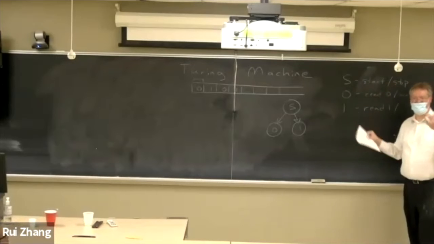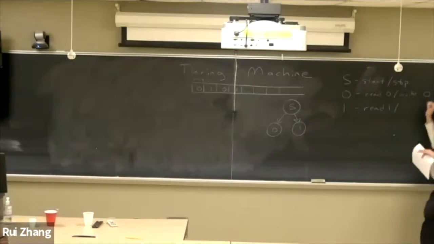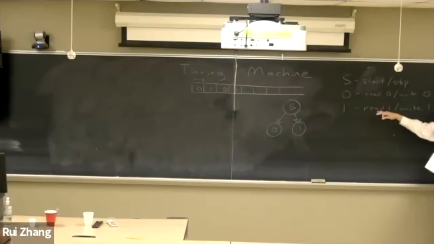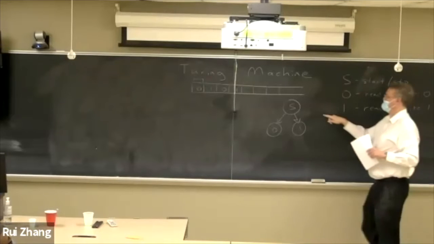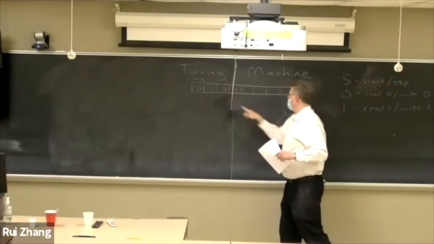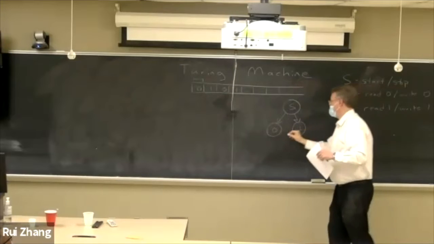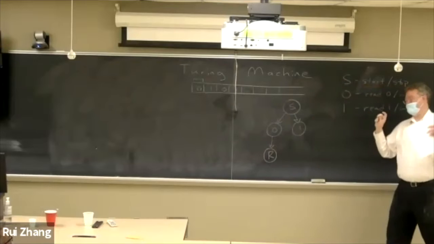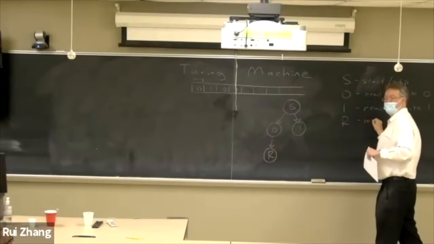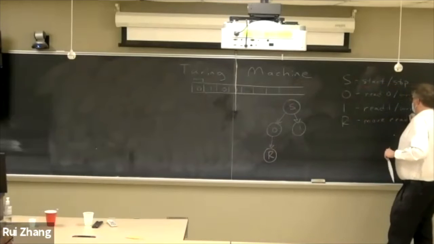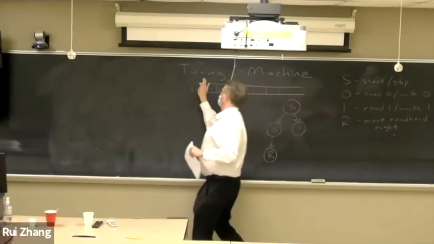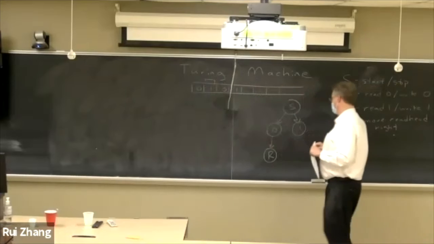Okay, so in case somebody didn't see the first talk, but if you saw the first talk, you might think this is boring. Okay, so in this program, if there's a 1, it means the program just read a 1, or it means to write a 1, and that's context dependent. So in this case, the program would branch this direction based on a 0. And then what this program does is it gets to the next stage where it moves the read head to the right. So an R means move the read head to the right. Okay, so in this case, the read head would go to there, right?